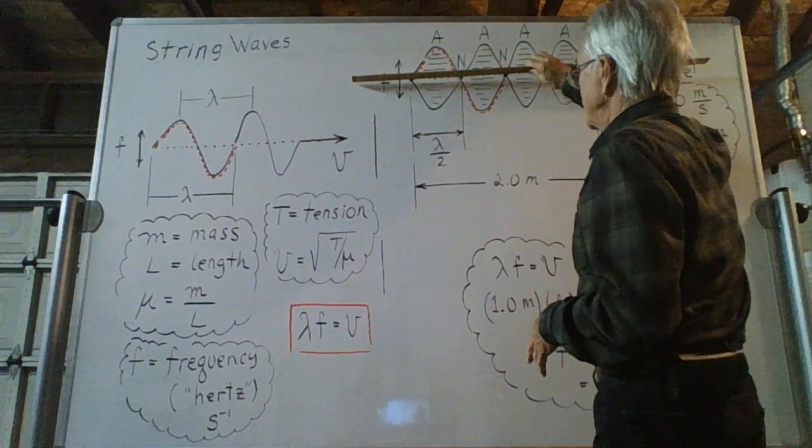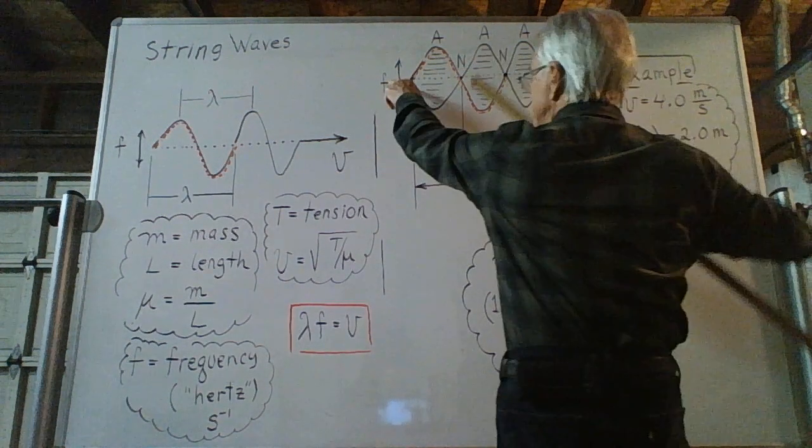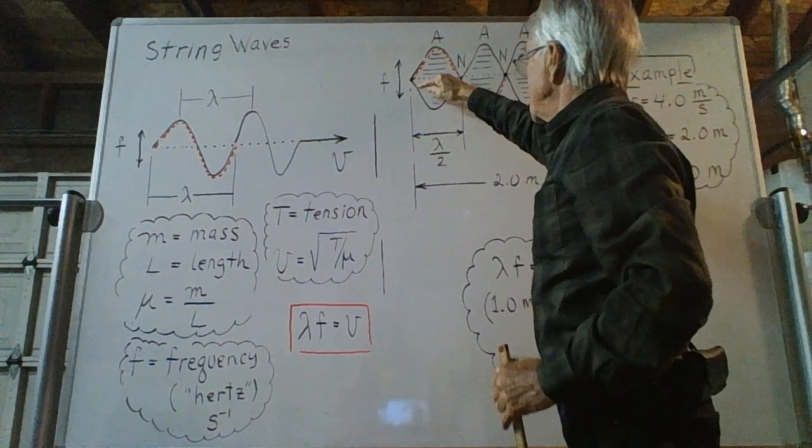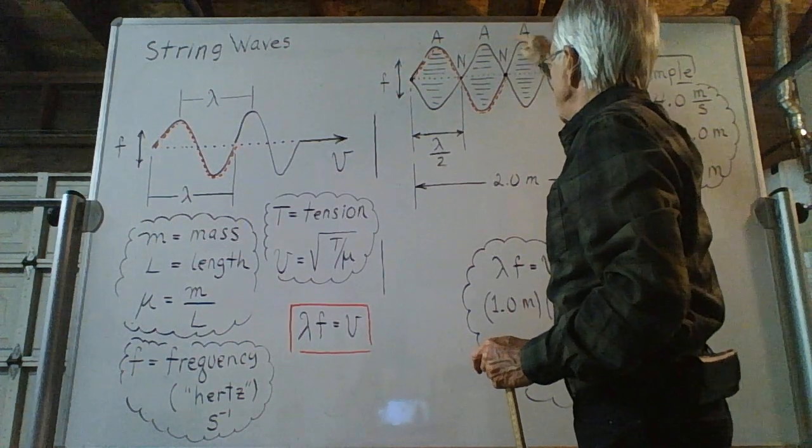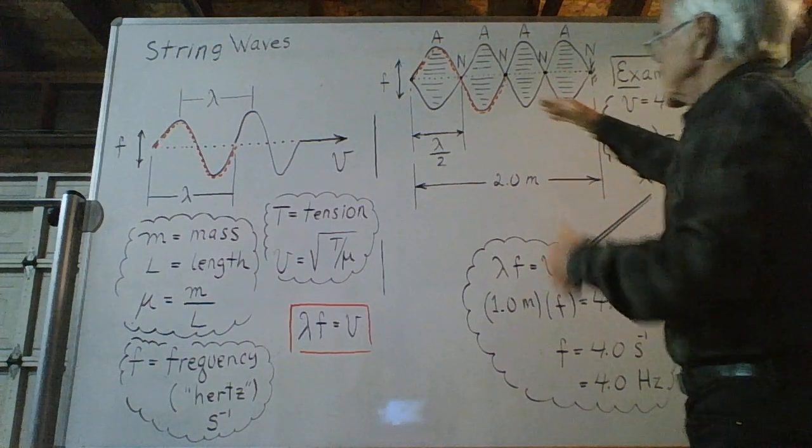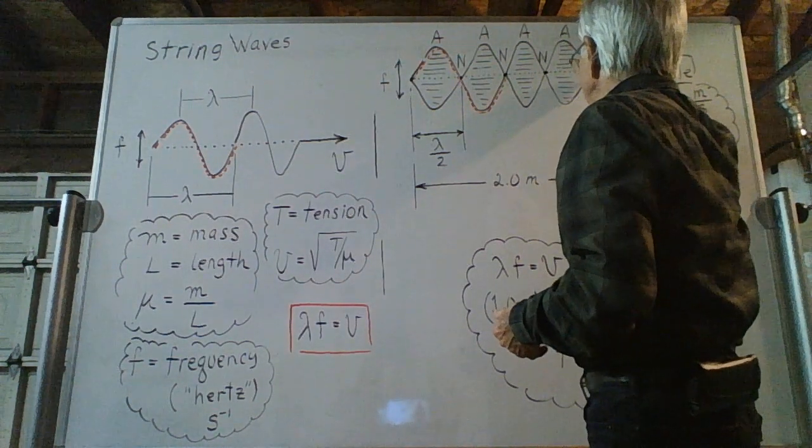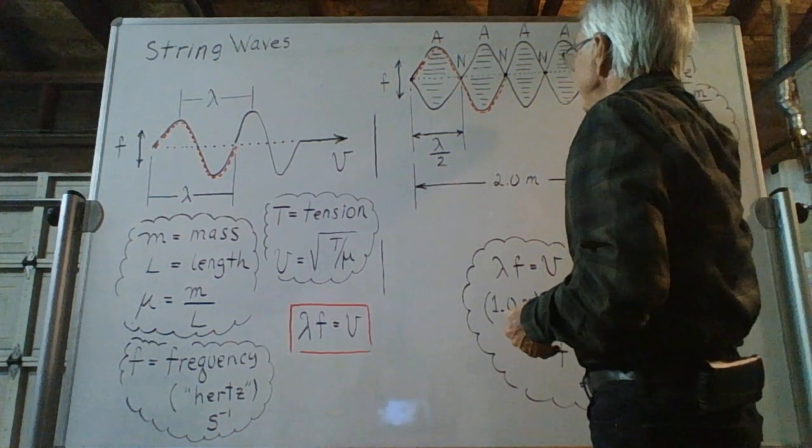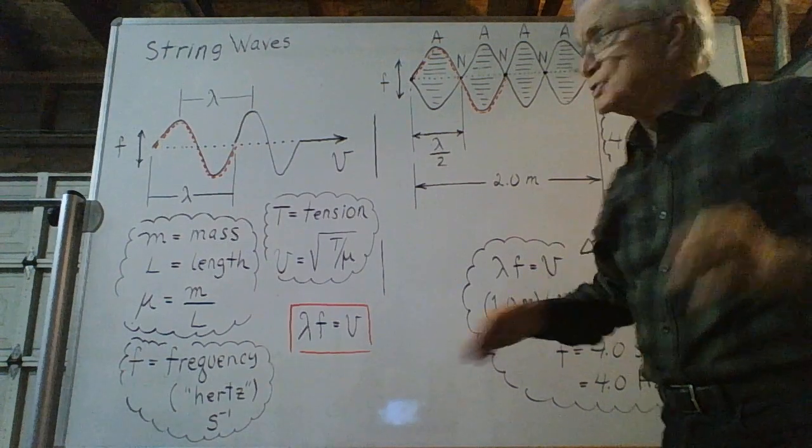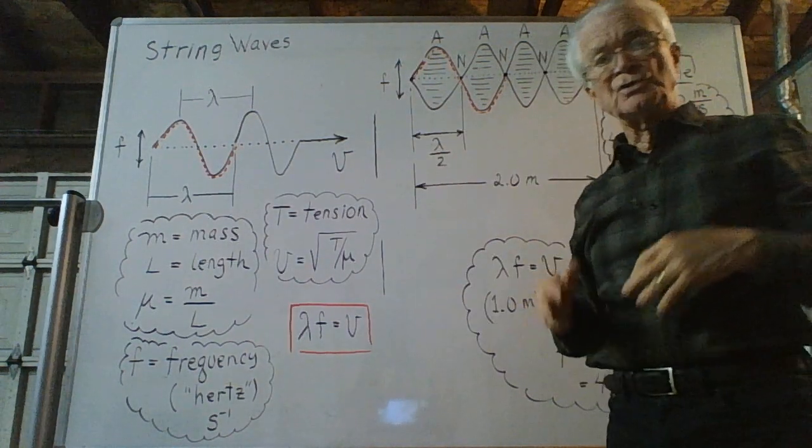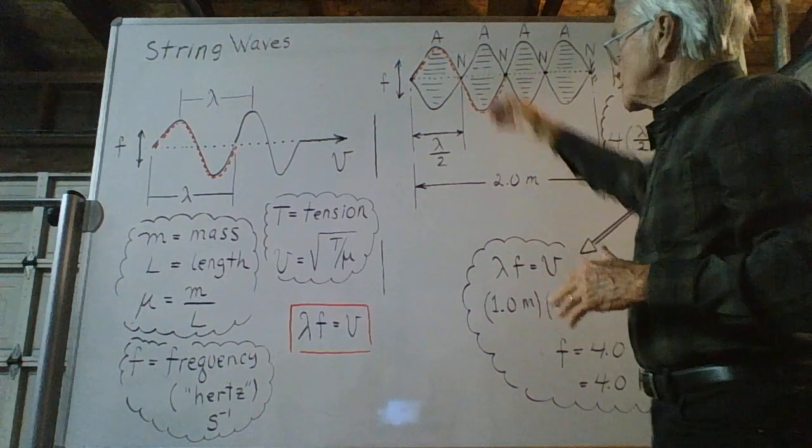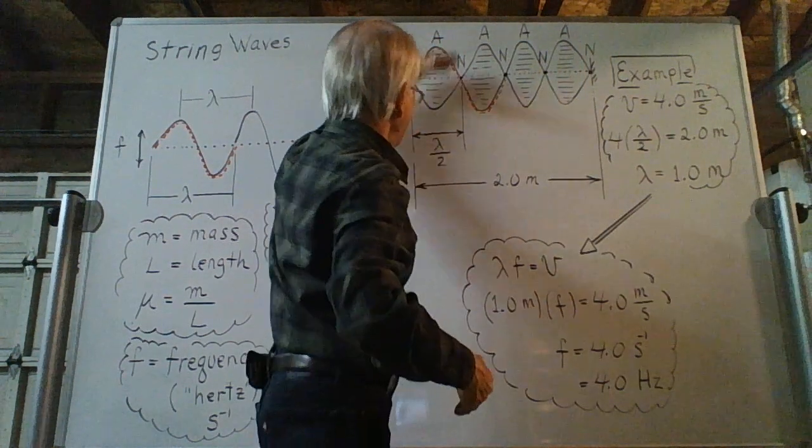This is where the string would be aligned if it were not being oscillated at this left end. Shaking that string at this left end over small amounts can cause a rather dramatic behavior elsewhere along the length of the string. I show here what the string wave would look like as it propagates to the right, bounces off the clamp or wall at the left, and you have a reflective wave encountering a wave traveling to the right. Under just the right condition—at just the right frequency—a so-called resonance, a magnification, occurs.